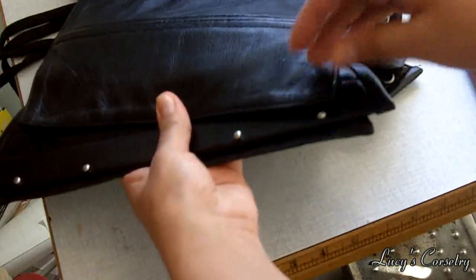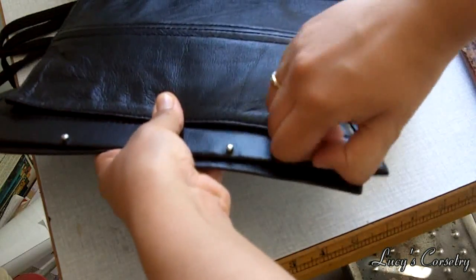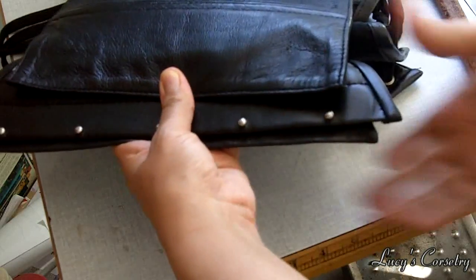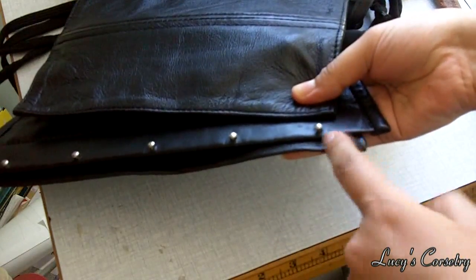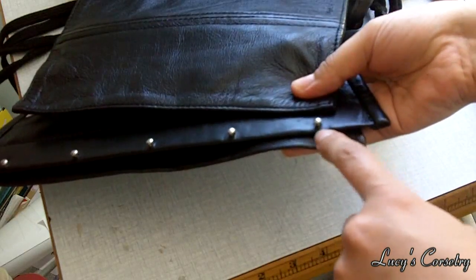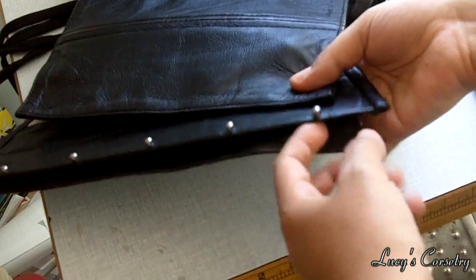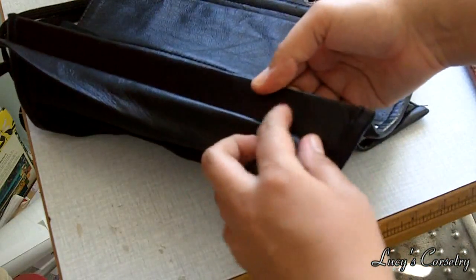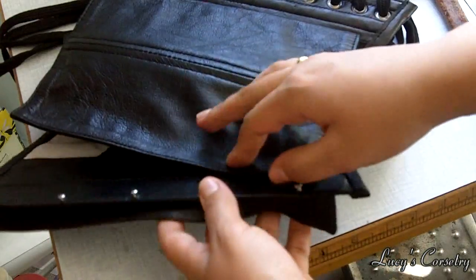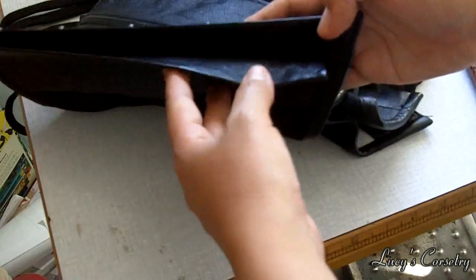Alright, so you can see that I have hammered it in, and it is staying in surprisingly well, actually. I kind of surprised myself there. However, if that didn't work for you, if it's still kind of popping out, if it's a little bit loose, then I'm still going to show you how to possibly fix this by opening up the back here. But you will have to either cut a hole or try to remove the busk from the corset before proceeding.